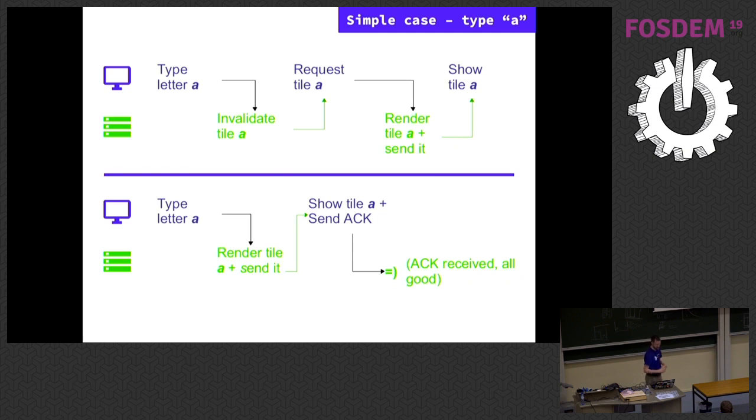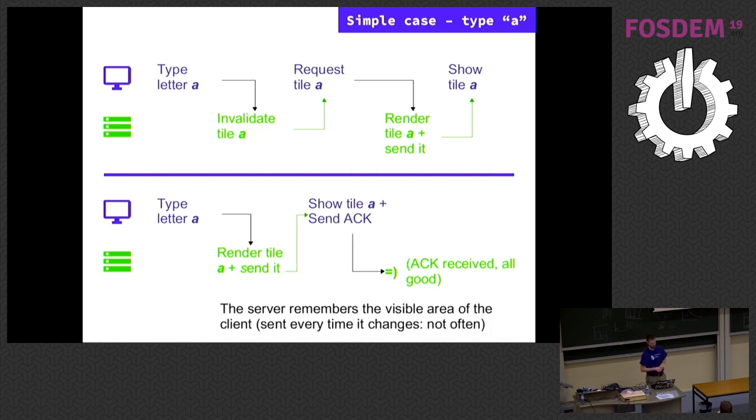Previously, we were doing a round trip for every character. So you see the invalidation rectangle when you press that. That was sent to the client. The client asked again for tiles. And now we actually just push changes where we can, and we remember what the client can actually see. This significantly reduces latency. It's one round trip out of the picture, which is not a lot here, but if it's transatlantic, it makes a huge difference.